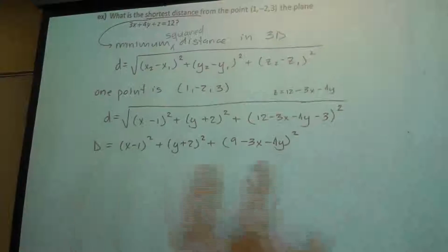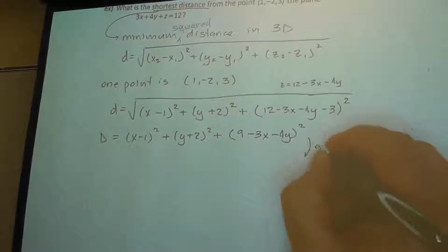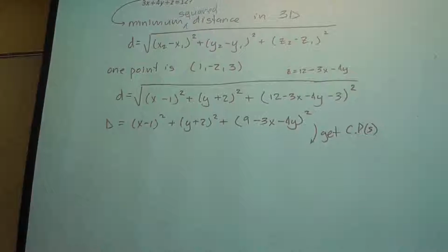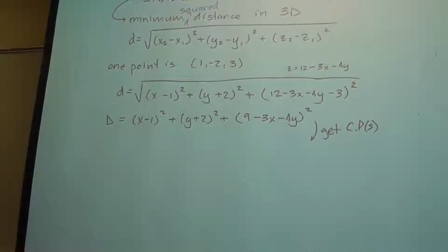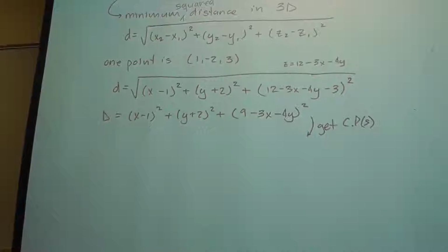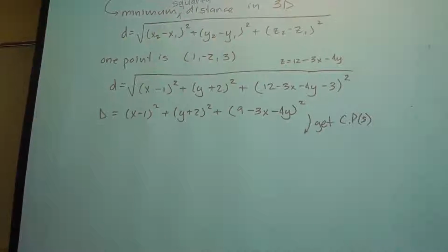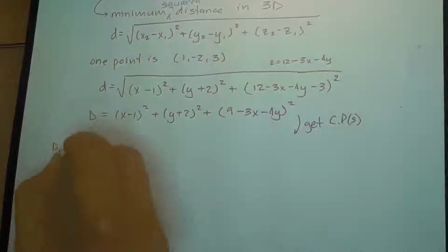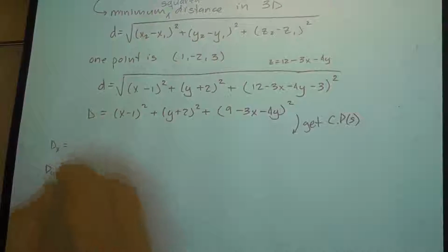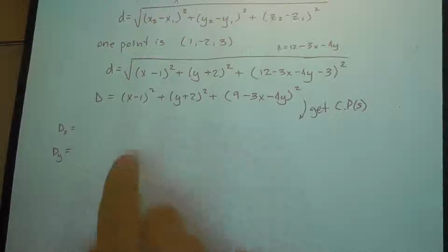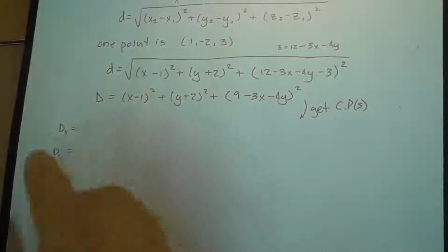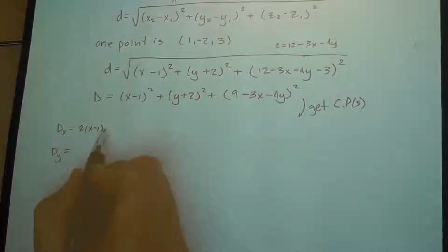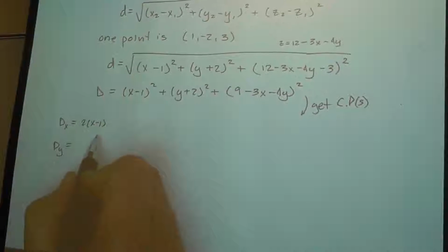So let's take our chances on leaving this in this form, and now get our CP(s). I'll put the S in parentheses because I think we should only get one. I mean, if you think about the geometry, there can only be one minimum point, so there should be only one critical point in this calculation, hopefully. So let's see, D's partial with respect to X, and capital D's partial with respect to Y. I want to set those both equal to 0. So leaving them in this form, the partial with X makes this go to 2 times the quantity X minus 1 to the first power, and the chain rule multiplies by a 1, so that's really all you need from that first term.